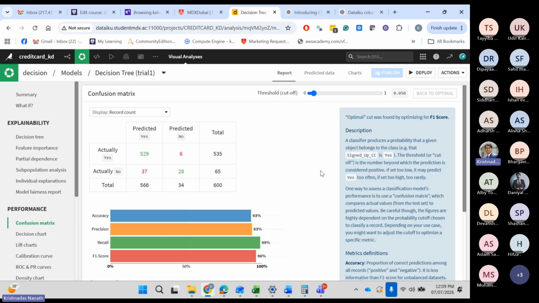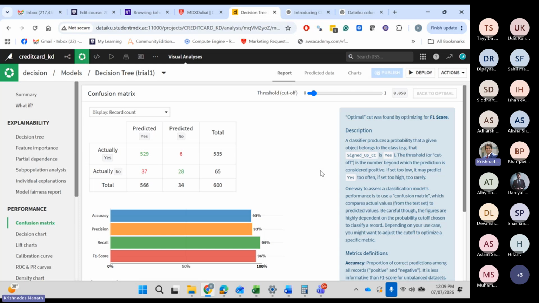And someone would come here and ask you a very interesting question. They would say, forget about your model. Why did you do all this drama? I have a better model for you. And you want to listen to my model? I would say everything is yes. Give me whatever customer, I would say they would sign up for the credit card. Even with that model, I could achieve great results. Are you getting my point?